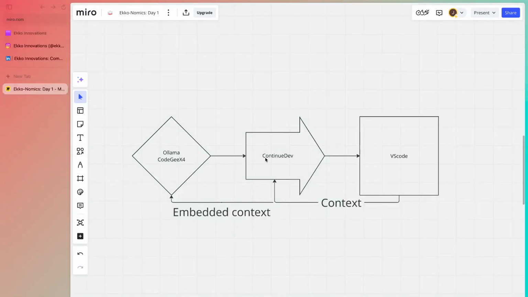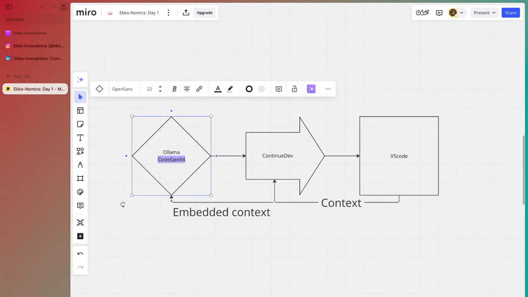All right, so here we've got the broad view of the concept of augmenting a developer utilizing open source LLMs. And here you can see for this, I chose the model CodeGeeX4. So I'm just going to be trying to walk y'all through my thought process of deciding this is the model I want to use. It wasn't anything too crazy.